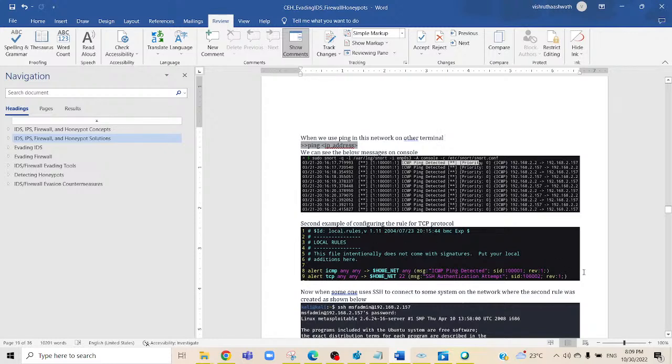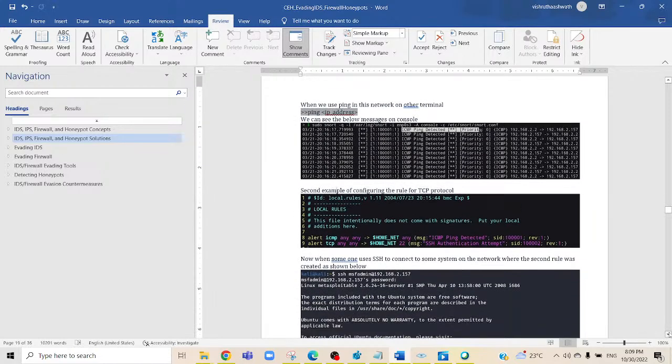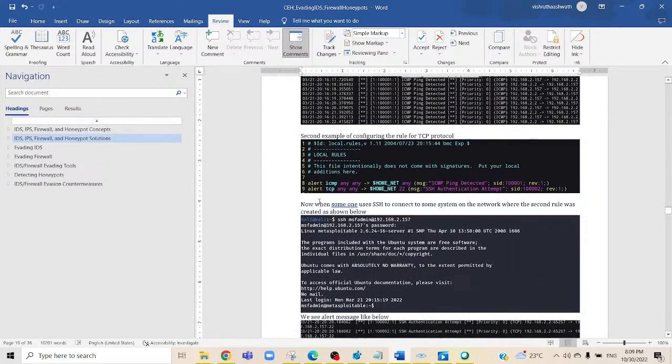The second example of configuring the rule is for the TCP protocol. Here: alert tcp any any to homenet 22, message SSH authentication attempt. So if we receive a TCP message from any IP address or any port to homenet on port 22, which is for SSH, then an alert will be raised with the message SSH authentication attempt.